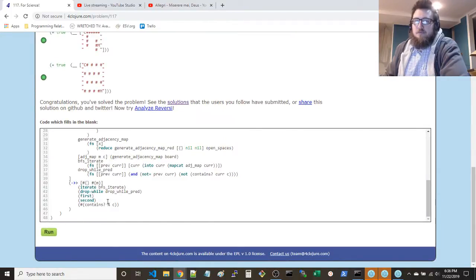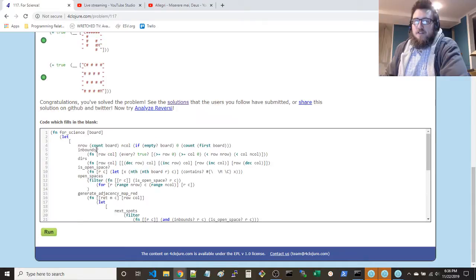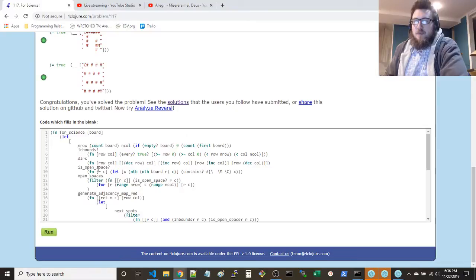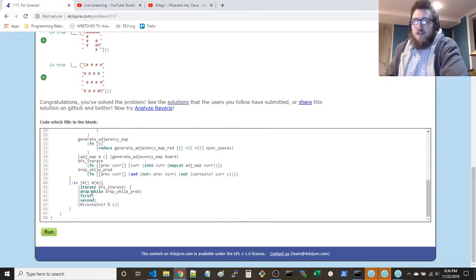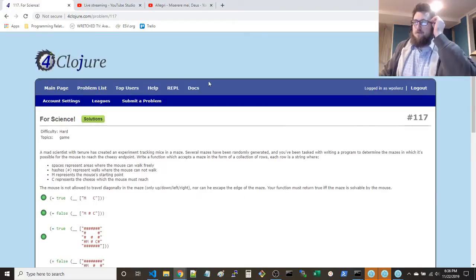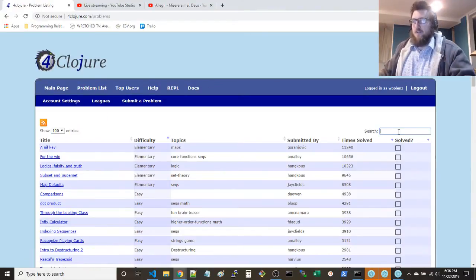So this is just some what do they call that? Clojure code that does each of these pieces. They're sort of broken up into pieces. I'm not going to go through all that, but yeah. You just iterate over that breadth first search, and drop while those 2 conditions don't hold, and then grab and then finally check if the thing you stopped at, if it has C in it, then return true. If it doesn't have C in it, then this will return false. Okay, so 118 we want to go to now. Let's take a look.